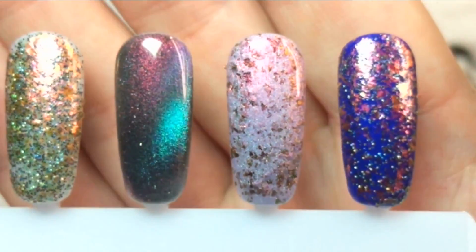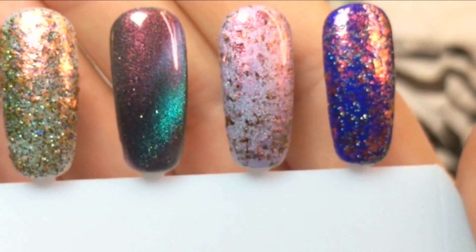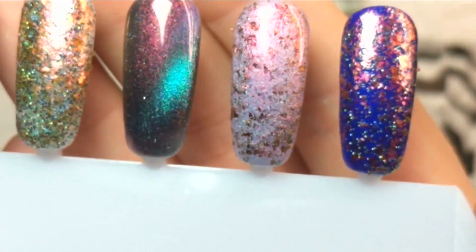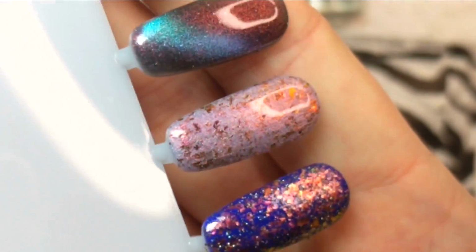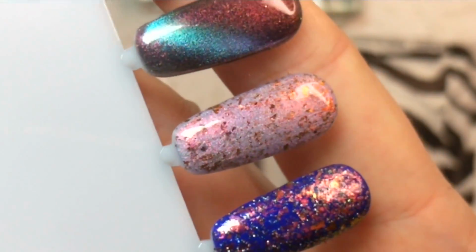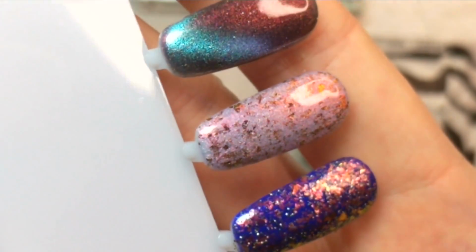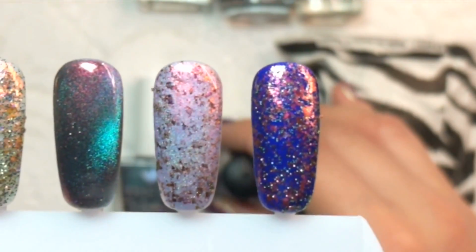Gorgeous build of color and more of those gorgeous flakies. I could definitely see this looking really beautiful in early fall, sort of a transition from summer to fall. It's so beautiful. Loving the warmth of those flakies against a more pink base. Really lovely combination. Well, let's go ahead and do a third coat.